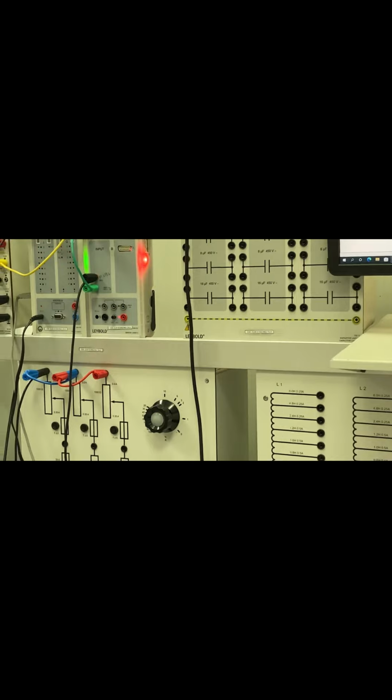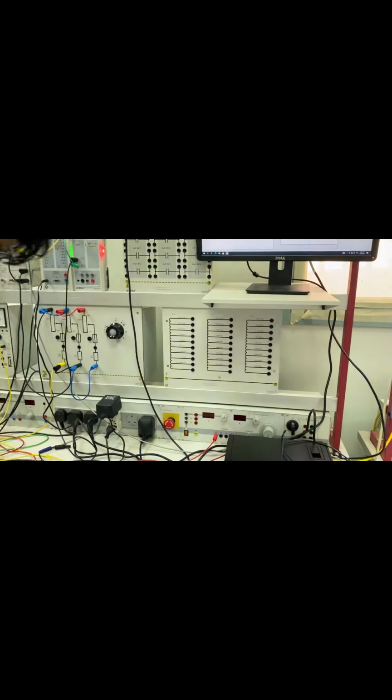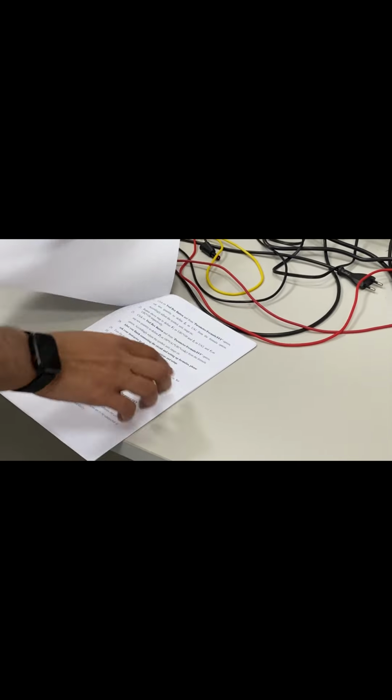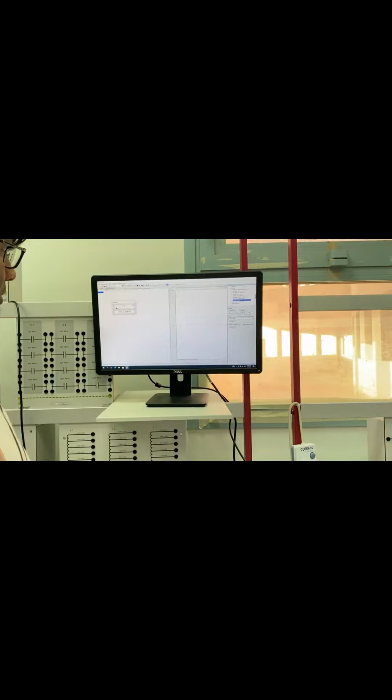Let me double check that the voltage we apply is the maximum voltage. So I turn on the voltage source. For safety, we bring the current and the voltage in front of your eyes, so that if anything is wrong, we can see it immediately. You understand? I bring the voltage and the current of the secondary and the primary side in front of our eyes, so that if there is anything abnormal, I can see it.